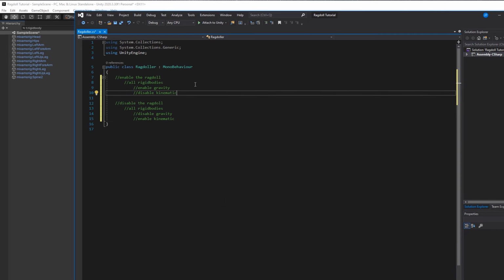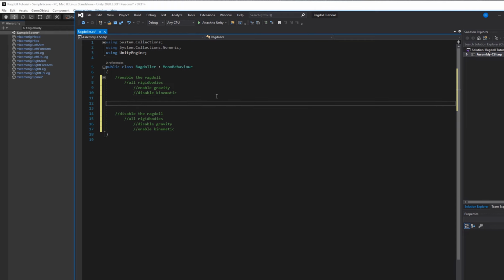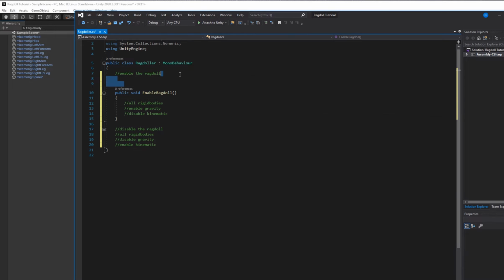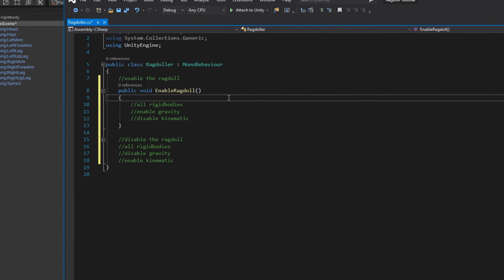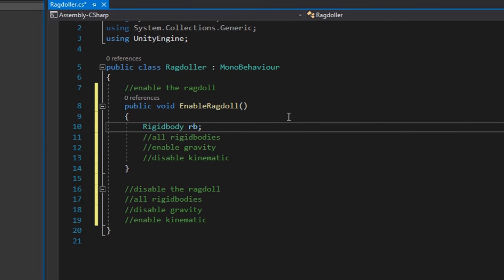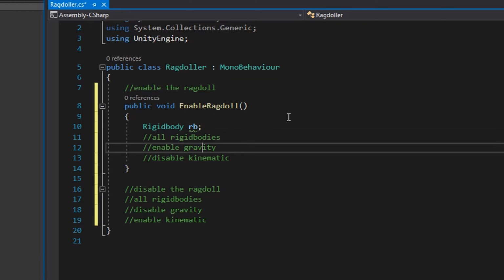Let's go ahead and create the function public void EnableRigidbodyRagdoll, and we're going to put all of this in here. So let's just get one rigid body. That's to enable gravity.